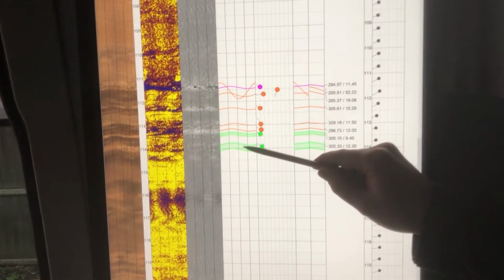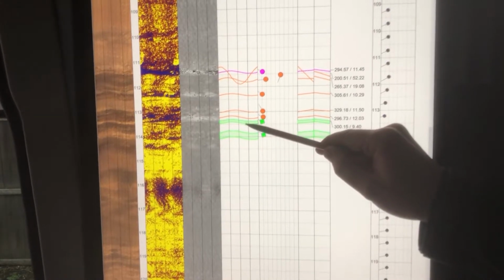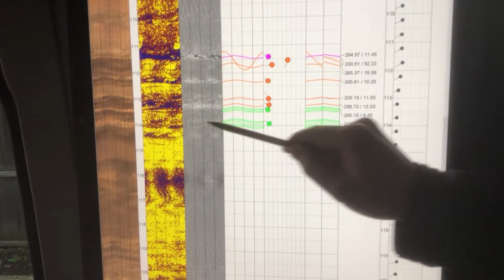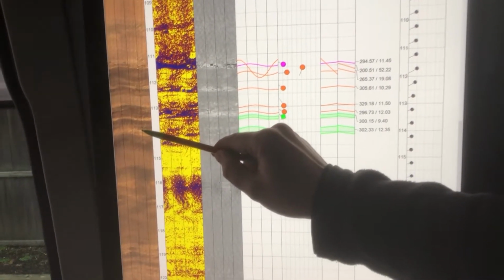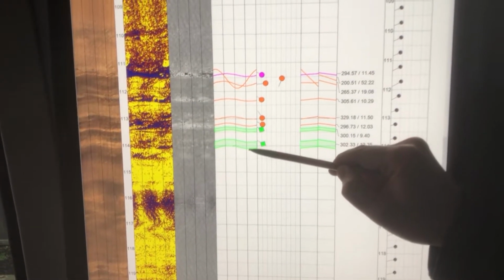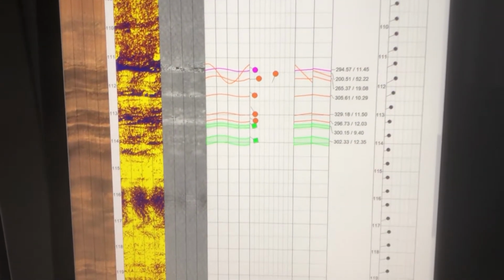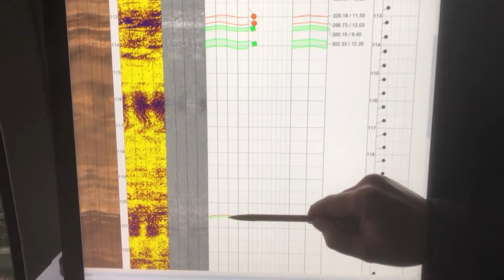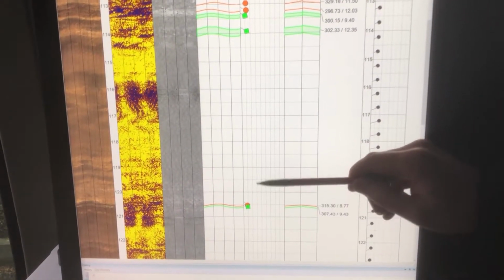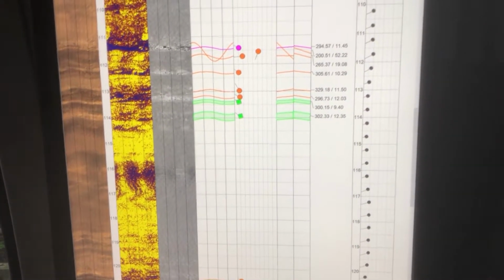We also have bedding features shown here. We ideally like to pick a range of bedding rather than a singular bedding. If you have a full bed and you can pick both contacts along the same orientation, that is the most representative of bedding. Sometimes you just have one contact, so we pick a single contact point for bedding, and often you can see they're right near fractures or are at fractures.